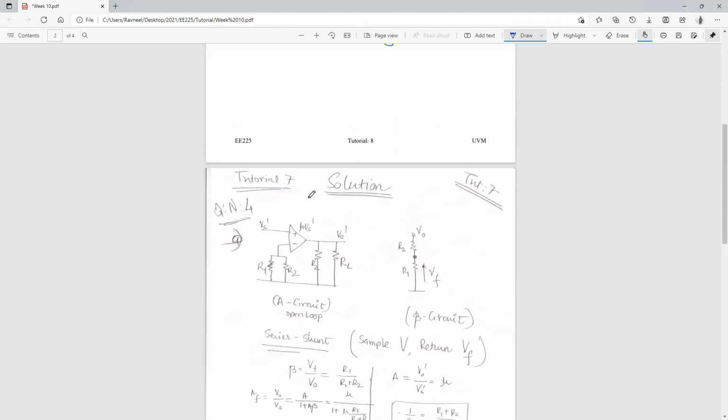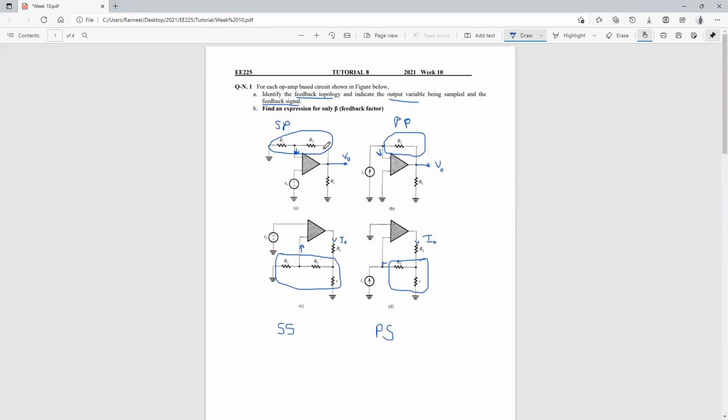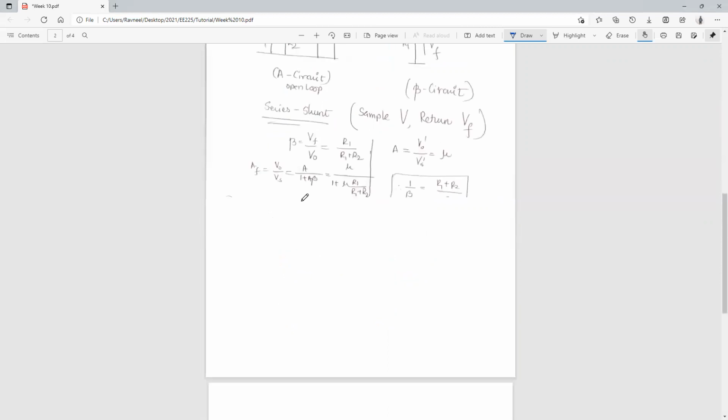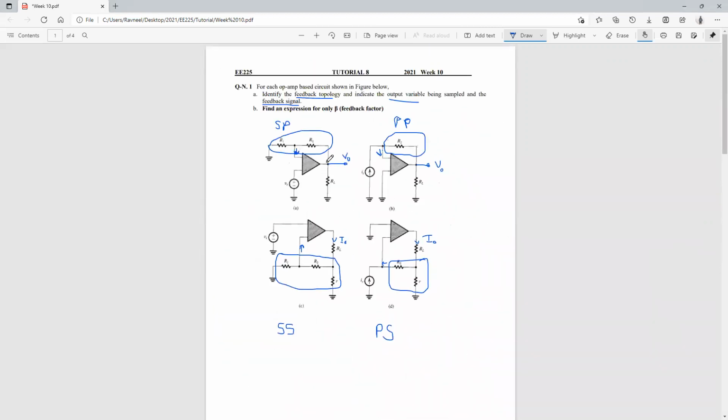So remember, when you look at the input side, the input to the op-amp, since it's an open loop circuit, you have to break it at the output point. Whatever resistance is connected to your output, you break it and ground it. So that becomes your input resistance to the open loop circuit. That is what we have over here. And then for the output, you break it at the feedback point, right? Your feedback is at this particular point, you break it at that point because we do not want any feedback. In an open loop circuit, there is no feedback.